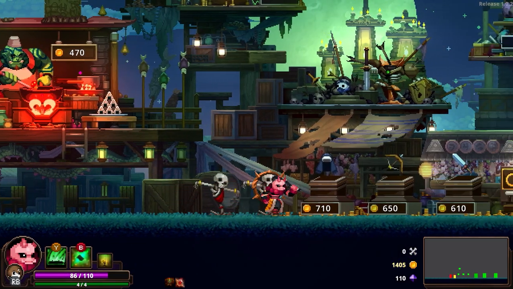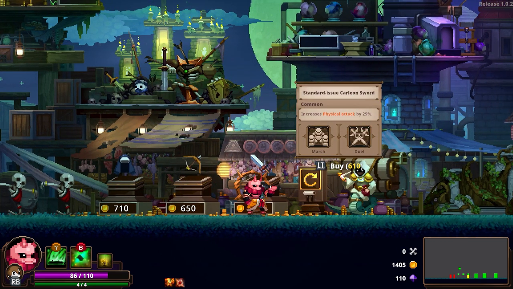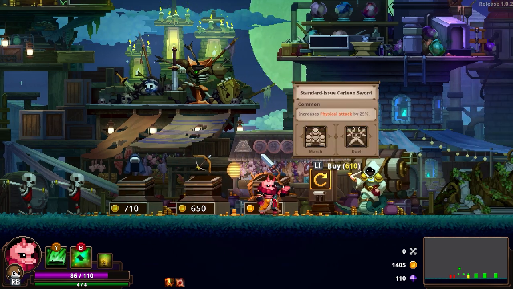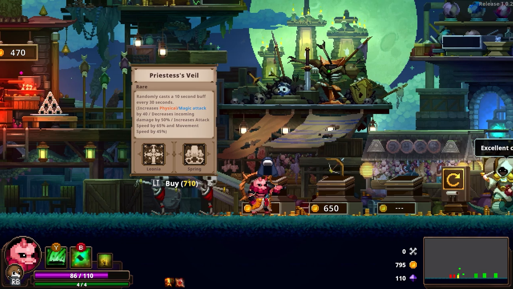Here we go. So this is kind of your mid-game upgrade center. We are making good money as we progress here, so this is good. Physical attack by 25%. We're going to get that, and probably this. Let me see. Randomly cast a 10-second buff every 10 seconds. Sure. See, increased crit rate. No, we can't afford that and this, though. So we'll take this, and then we'll take this. Now, hold on a second. Actually, yeah, we'll get this.